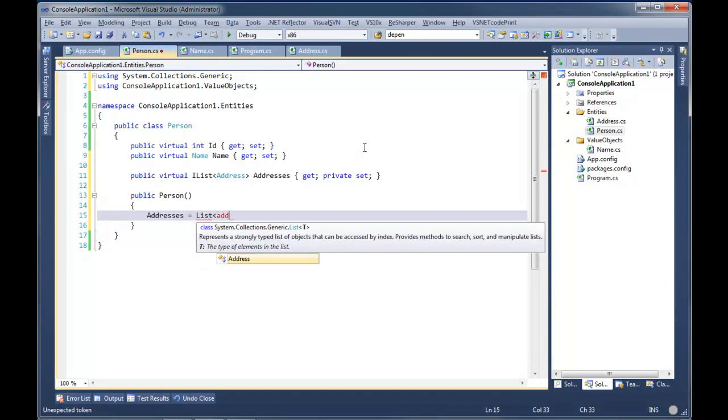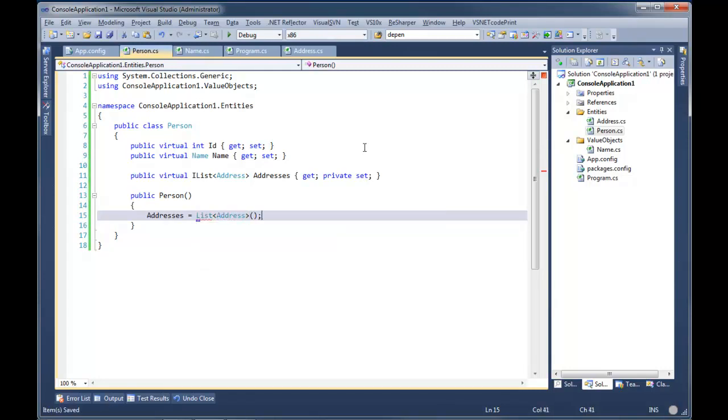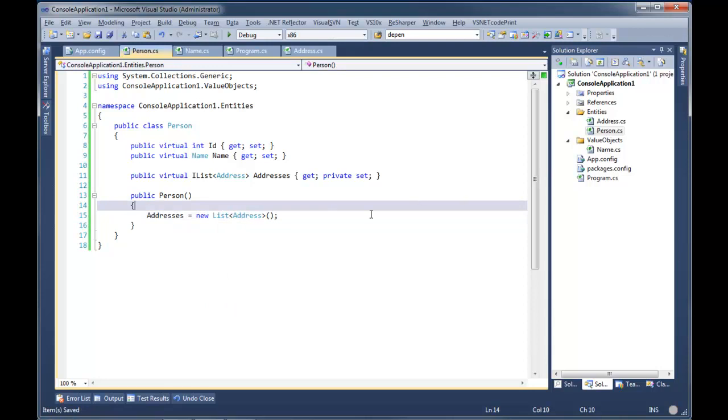And the only reason we have to do this is because the first time we create a person, addresses would be null if we hadn't initialized it previously. So we would get an exception if we created a person and added addresses in the same transaction. This just makes that not happen.